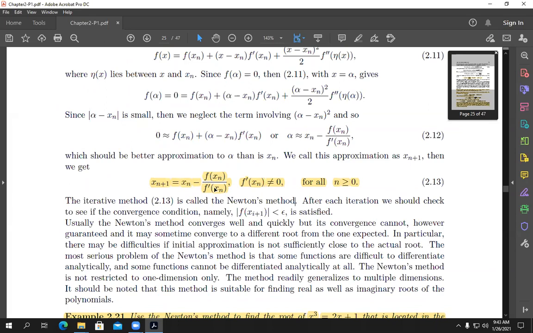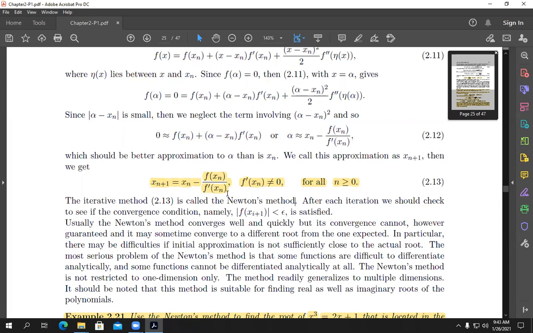So you can see here in the Newton formula, we not only need f of x, we also need f dash. And to find the derivative is not an easy job. When you find f dash and you have something in the denominator, you must be careful, because we always want the denominator never to equal 0. It means the derivative should not be 0.